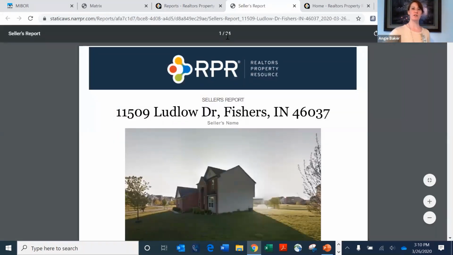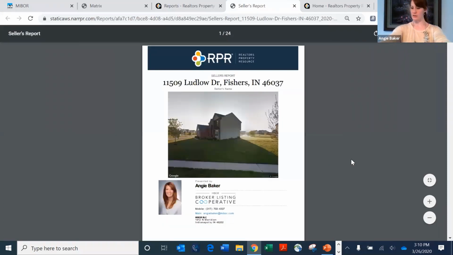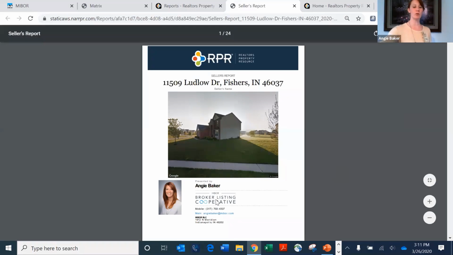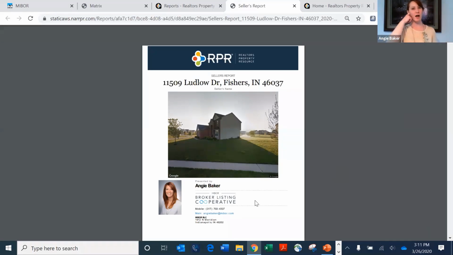So, okay, I was pretty close. This is 24 pages. Okay, and I'm just going to zoom out on this so you can see. So this is the seller's report. This is the CMA, essentially the listing presentation that I've created. And you can see it's just a really nice professional looking report. Now, if you are with one of the franchises that has branded the RPR system for your company, then you would see your company information show up automatically on this. If it doesn't, I'll show you how you can add your picture, your logo, everything in the setup screen once I walk through these reports. I'll make sure and show you that.